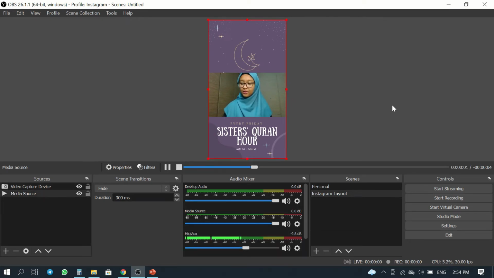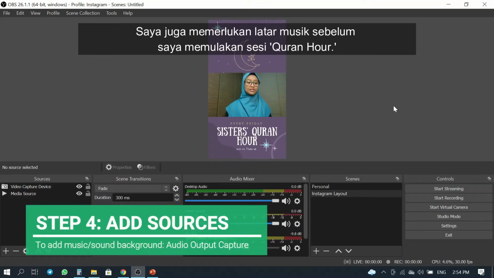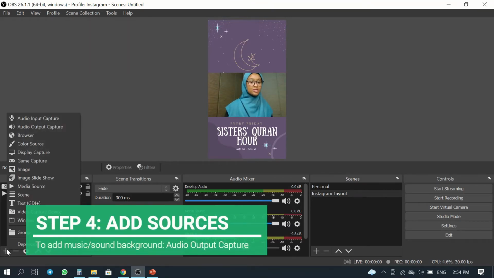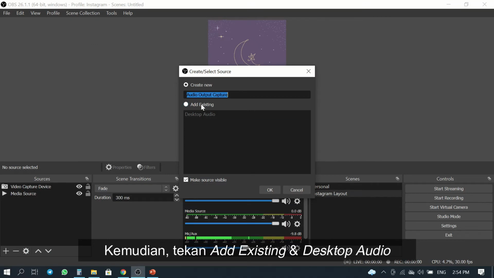I would also need some video or song in the background before I start my Quran hour session. So I can just add an audio output capture, and you can put add existing.